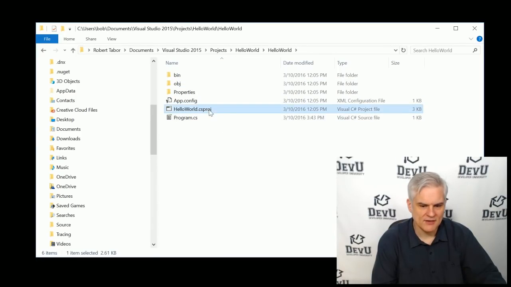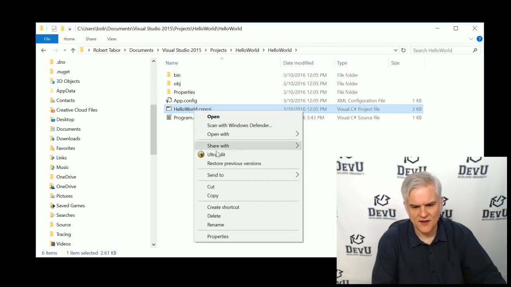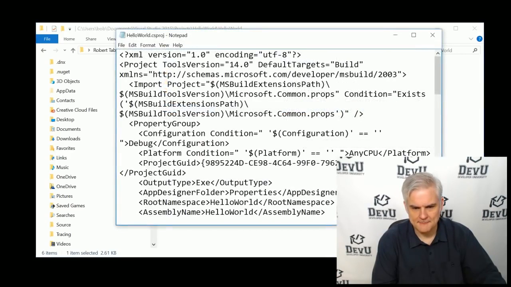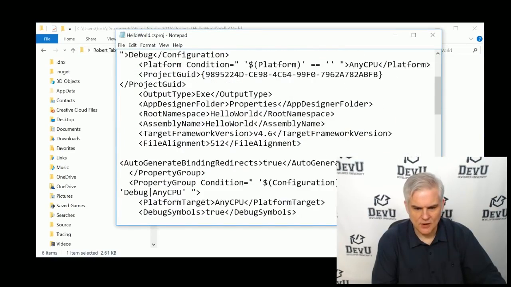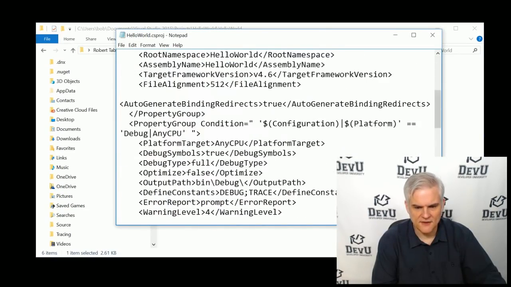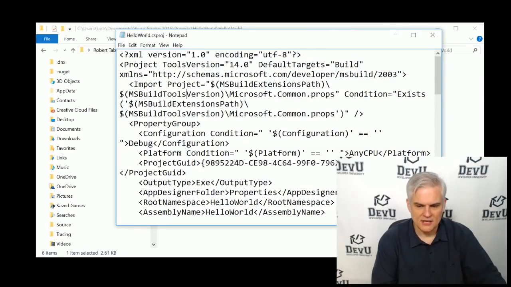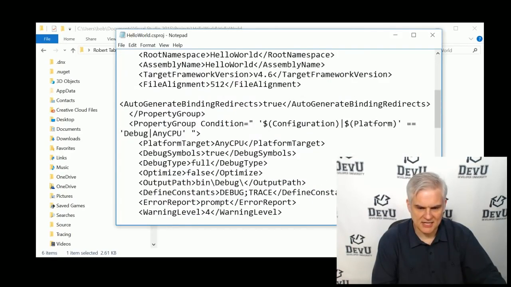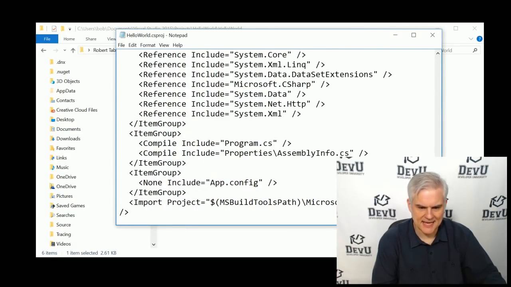Here we have a hello world.csproj, which is the C# project file. Let's open that up with Notepad as well. It contains references to things like all the files associated with this project, any settings, and any other metadata.